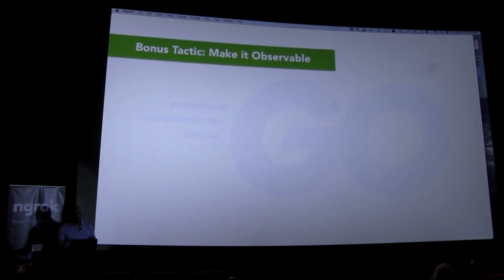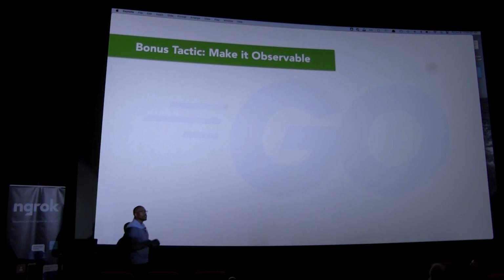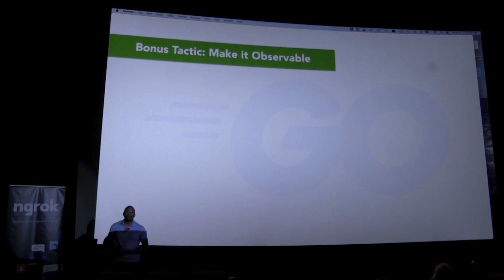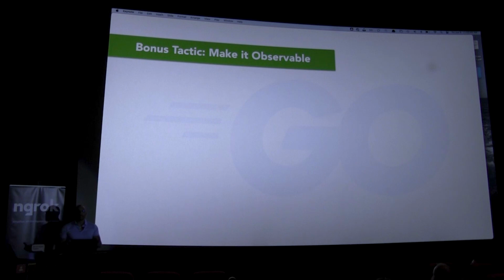All right. The bonus tactic, to wrap up, is to make it observable. One of the things I didn't do was to actually instrument my code to know when something was happening. Somebody had to tell me that some of the students were reporting issues. And it was hard to debug because some of the students were having problems, some weren't. That intermittent kind of problem where it's not a logic bug, it's just an intermittent kind of issue, is a dead giveaway that maybe you're talking to a resource that is being exhausted. So make that behavior observable.